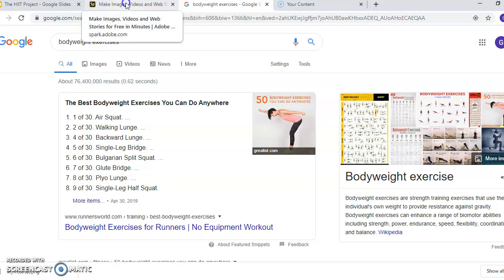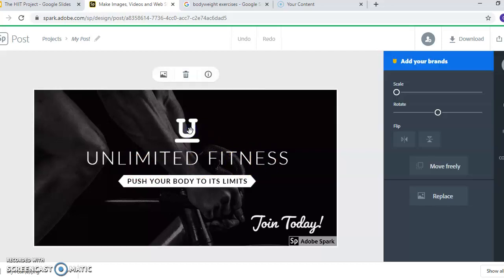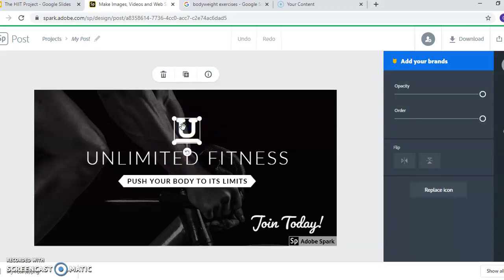If you go back to here, anything that's got words already typed, you can just click on it and edit it. This is a picture that you can either leave or get rid of. It doesn't really matter. For this example, I'm going to get rid of it.